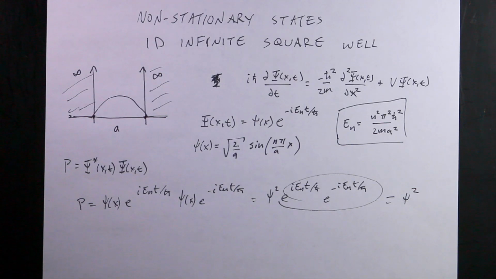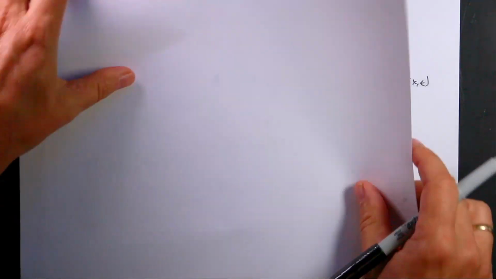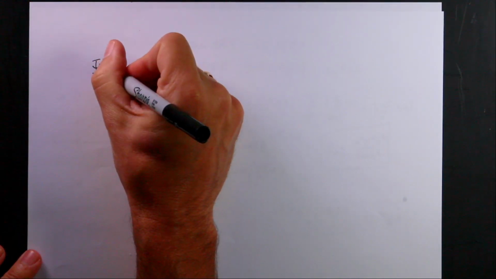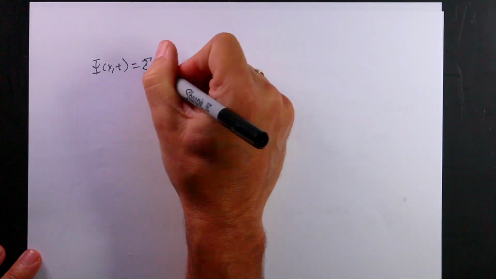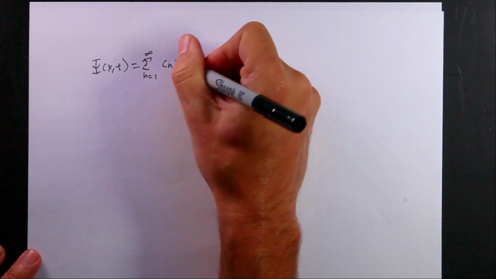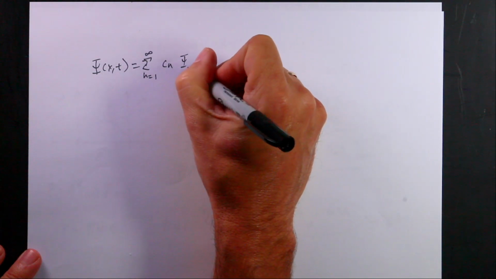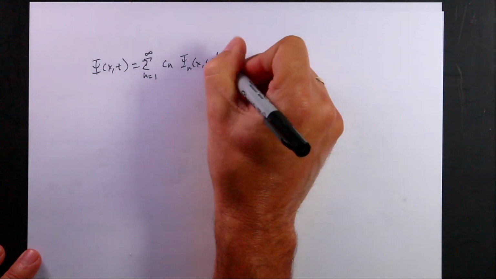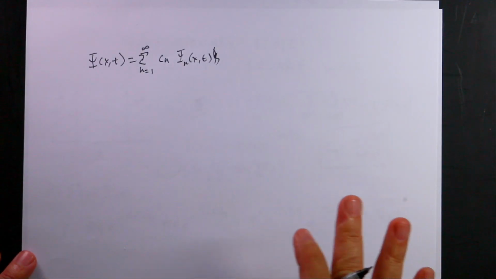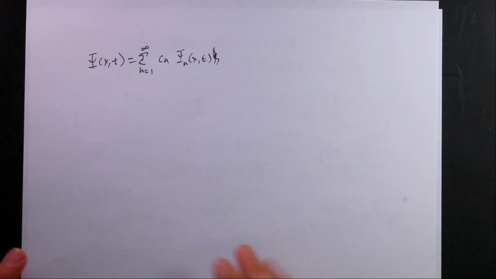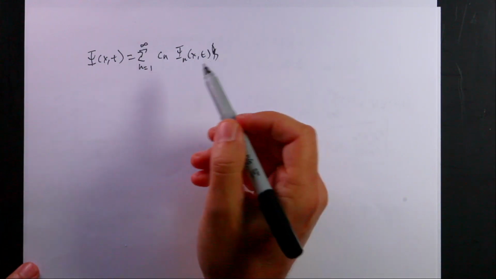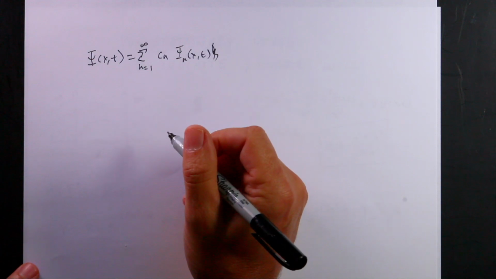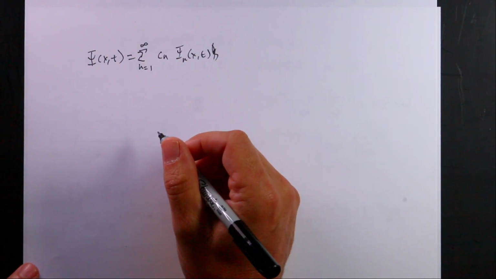Okay, but it's possible to have a linear combination of more than one state. So I actually can write this: psi of x and t is a linear combination over n from n equals 1 to infinity, C_n, some constant, times psi_n of x and t. So I can take the first energy level solution plus the second energy level solution, and that could be a solution. And I would need some constants out front, but we can pick those as long as they're normalized. And so the question is, what would that look like?